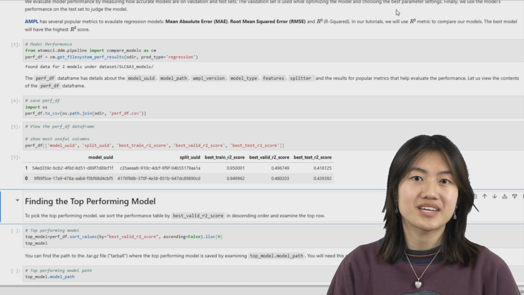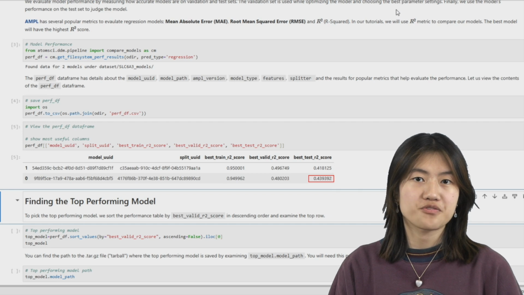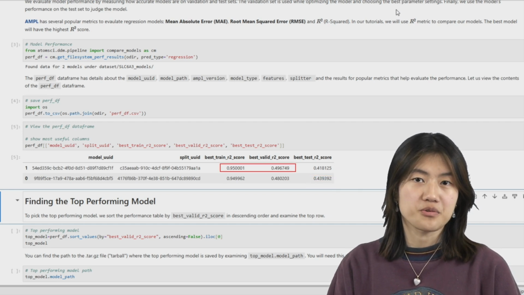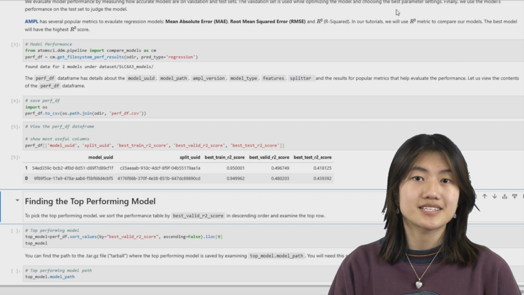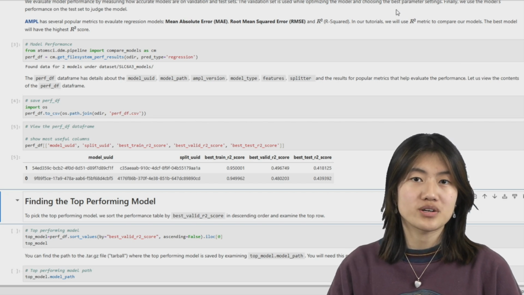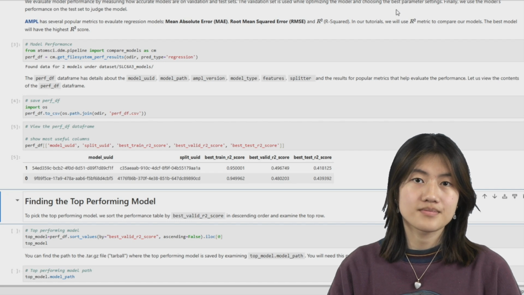Comparing these values, we can see that the R-squared is fairly similar for both models, but that this second model performed better on the test set, whereas the first model performed better on the training and validation set. Also, notice that in both cases, R-squared values are higher for the training set than the validation and test sets. This is important to pay attention to, as we want to avoid overfitting the model, which might be indicated by the model performing very well on training data, but not as well on data that it hasn't seen before.